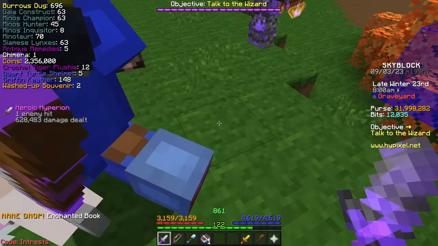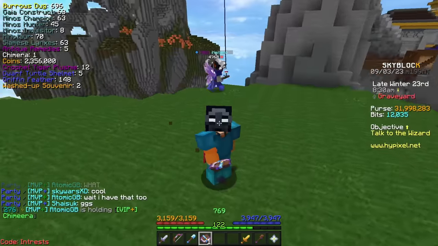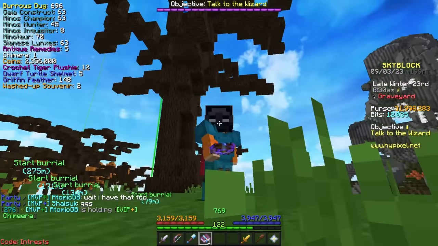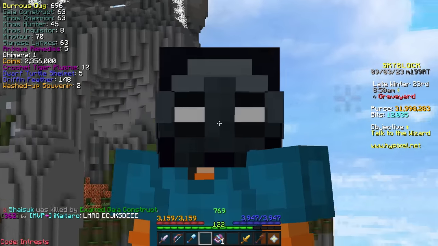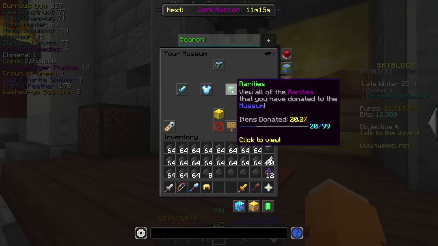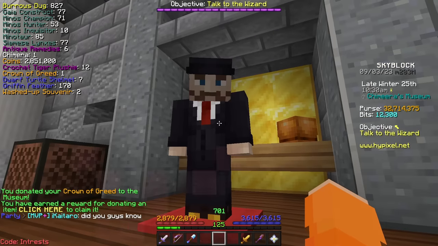Yo! First Chimera of the event, let's go! I've actually gotten so much luckier this event than last time. So far, I have 8 Inquisitors and a Chimera. Pretty cool. But Diana's leaving in 32 hours, and I still don't have a stick. Time to continue grinding. Ooh, I needed that. Because you can actually donate the Crown of Greed to the museum, in case you didn't know. So, boom, that's one more museum donation.